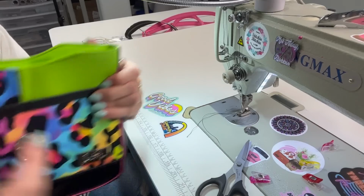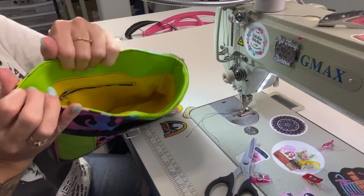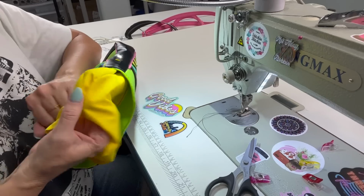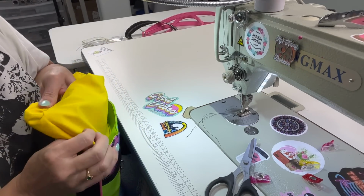Hey, ooh, baby. All top stitched. All right, so let's just pull our lining out and we're going to close that up. And then we'll install our thumb lock.